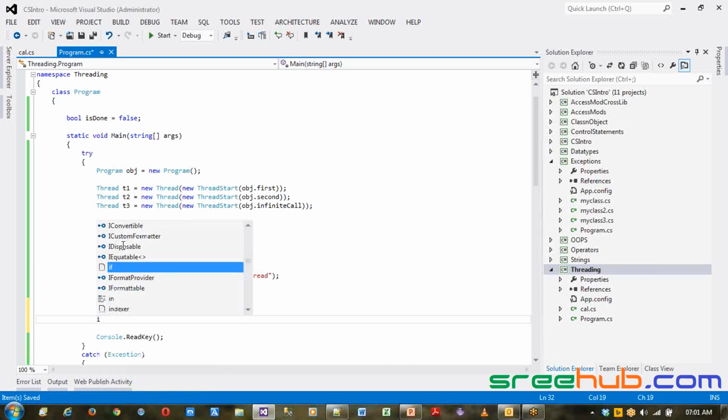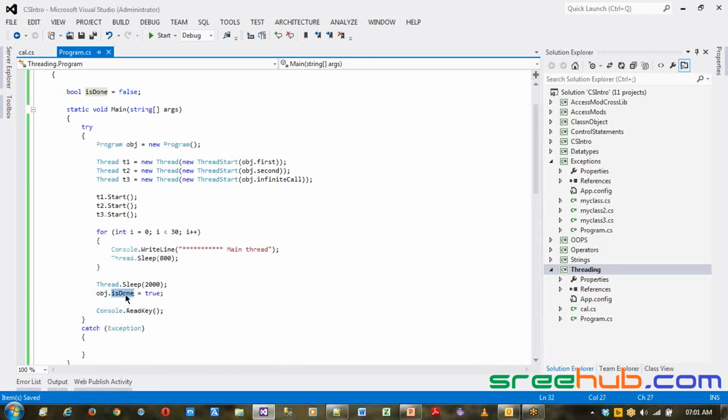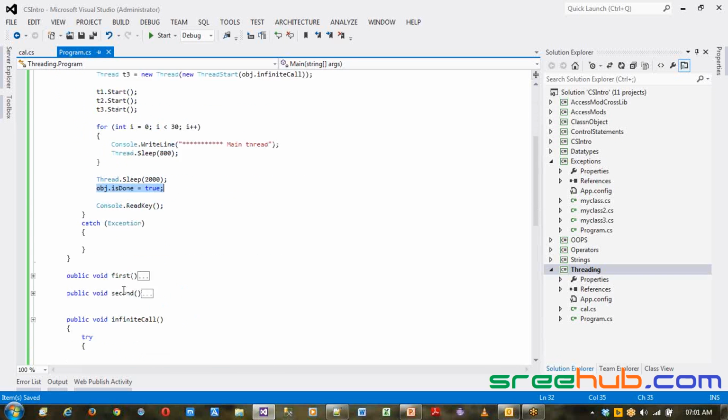So what I'll do, I'll say visual.isDone is true. What does it mean? My thread is actually waiting for some time, and then whenever it says isDone, yes, it will be done. And then I will be using this in my instance.